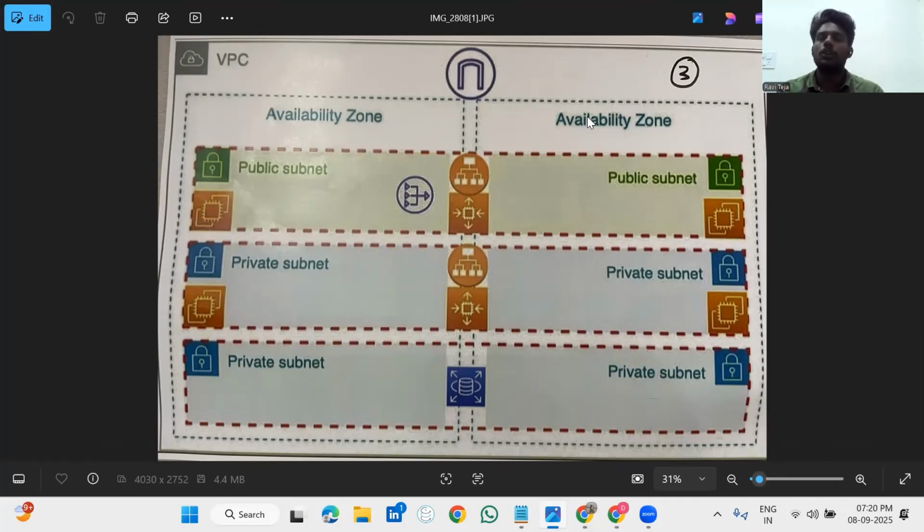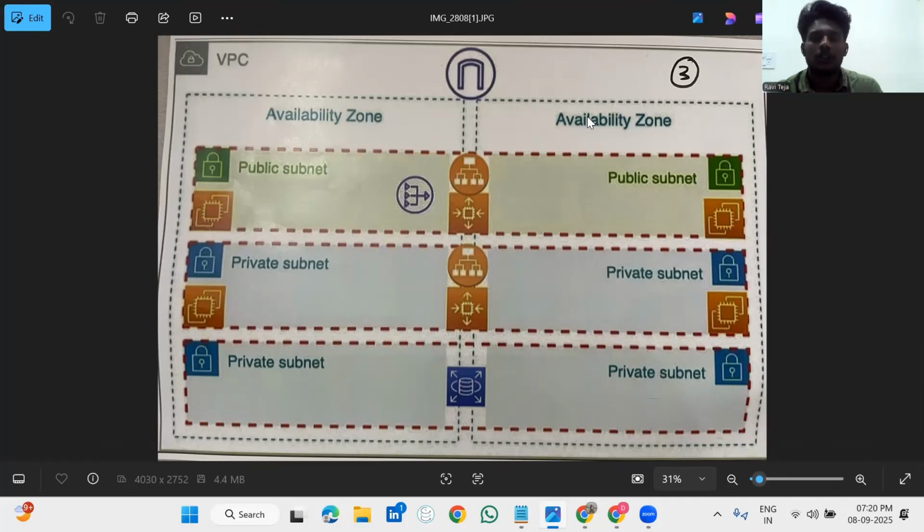Sorry, you have already selected the region, so in that region we have to create a VPC. After creating the VPC, we have to create the subnets. You already know the requirements a VPC needs. While creating the VPC, we have to create a NAT gateway, internet gateway, and route tables. These are the basic requirements you already know because we did them in the first project, where I created the VPC, subnets, route tables, everything manually. The same things we are doing here in script format.